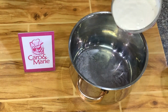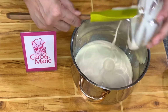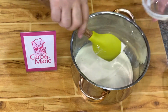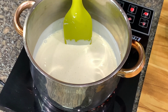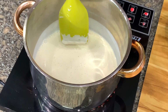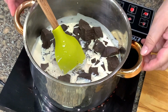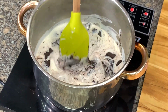To make the ganache, you put the cream in a pot and bring this to a boil or a simmer, and then we add in the chocolate. Here you can see it's starting to boil. See, it's simmering. You can see that, right? So you turn it off and you put the chocolate in. There is now no more heat. Then you just stir until the chocolate melts.